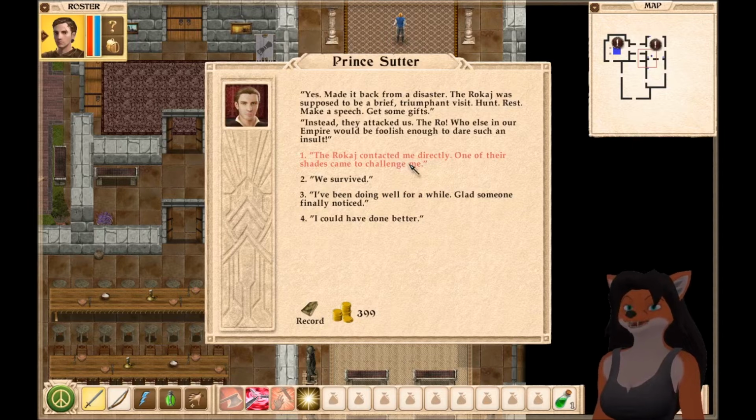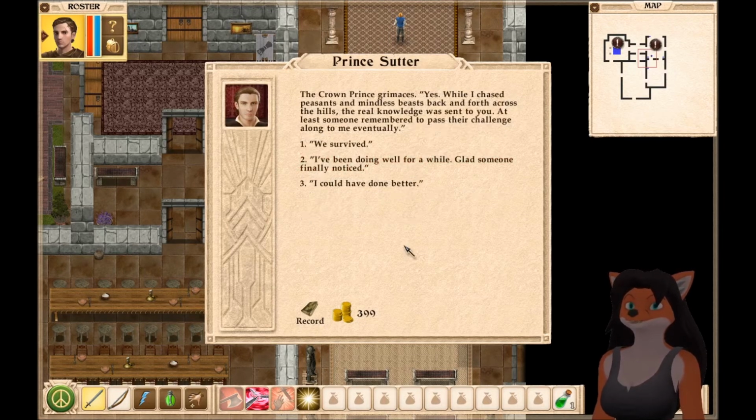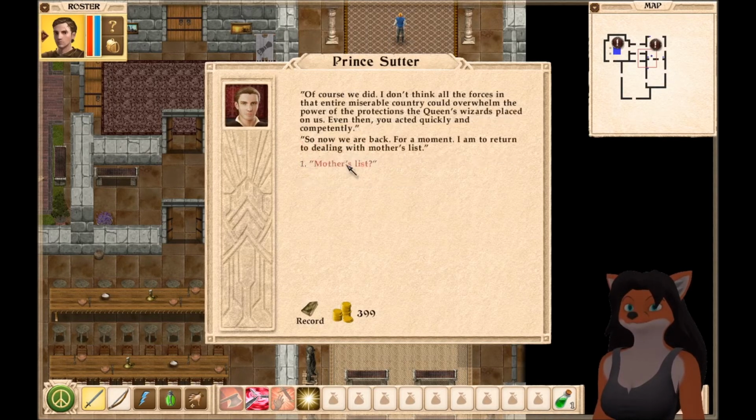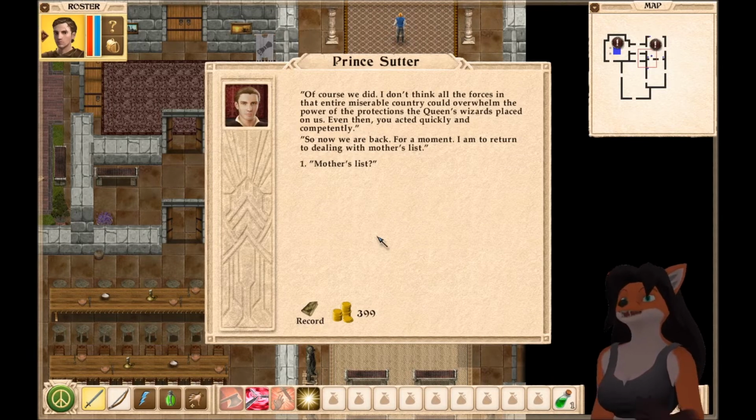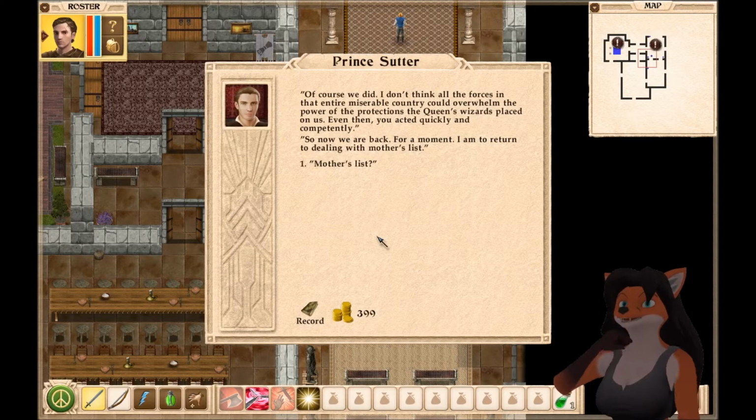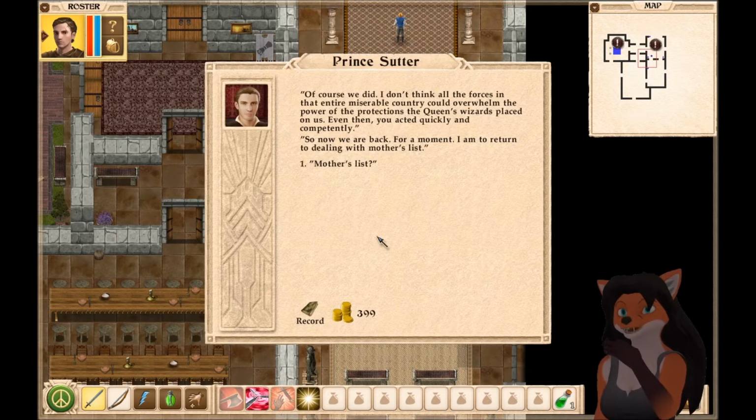The Rokaj contacted me directly. One of their shades came to challenge me. The Crown Prince grimaces. Yes. While I chased peasants and mindless beasts back and forth across the hills, the real knowledge was sent to you. At least someone remembered to pass their challenge along to me eventually. We survived. Of course we did. I don't think all the forces in that entire miserable country could overwhelm the power of the protections the Queen's wizards placed on us. Even then, you acted quickly and competently.